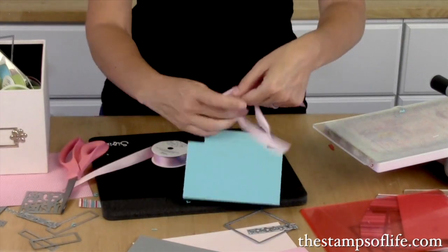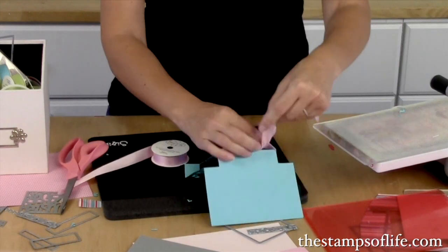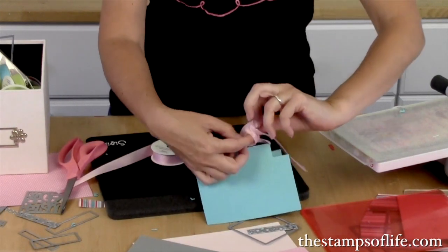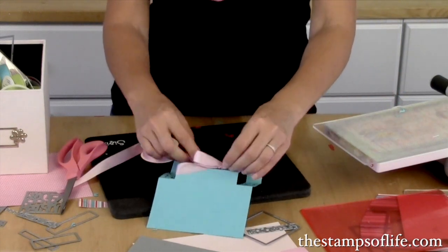Oh, but you know what? I can't stop it yet. I have to add another little star. So hang on. We're almost there, though. So we're going to tie this. We're almost there. Darn it. Okay, tie that. And we're going to leave that like that.